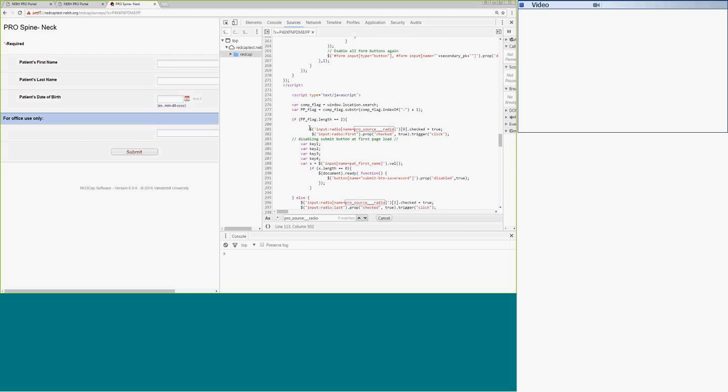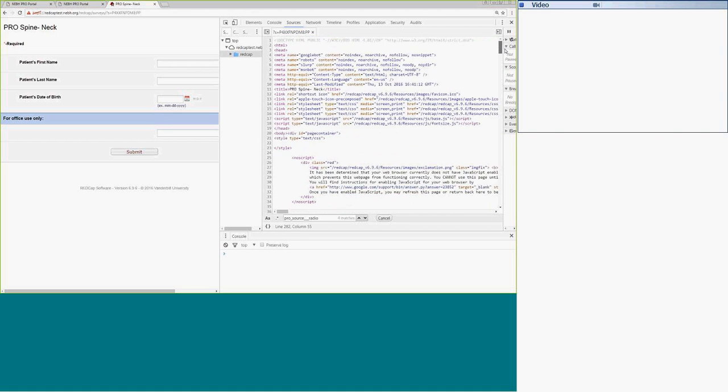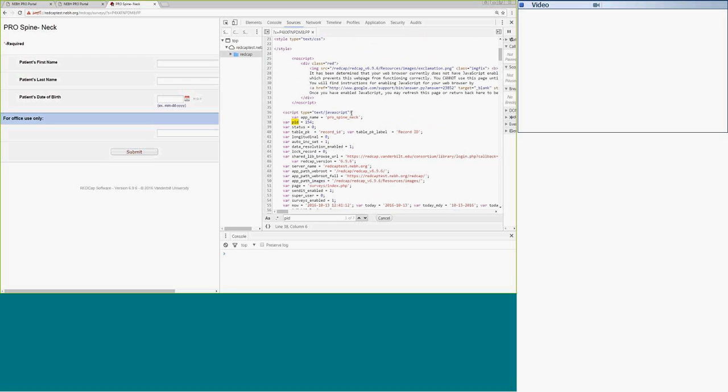And if you notice, all I really did was use jQuery on the value of the radio button named PRO source radio, just the option, and I set it to true, which means a check on the radio button. So what I'm trying to say is that if RedCap is used inside, you can get a hold of it. For example, I'll show you the project ID there, so you can actually use the project ID right from the start. The project ID is not that interesting, because you know exactly what it is since you set up the project. But what about the record? There you go, record ID.